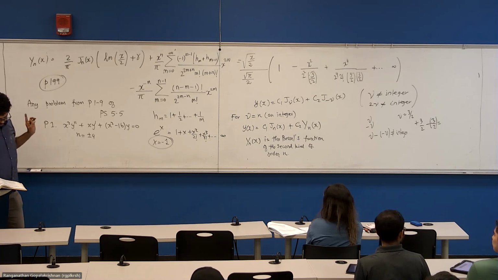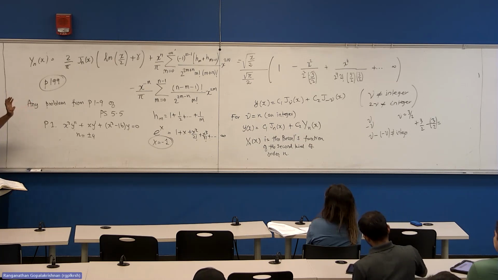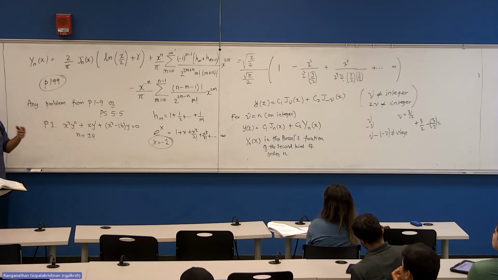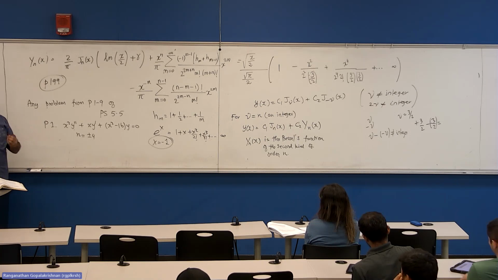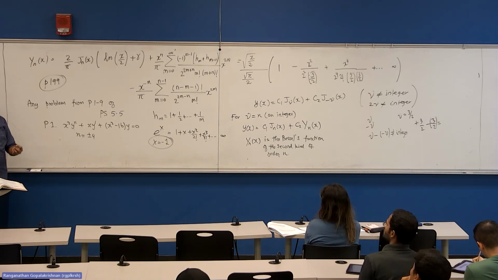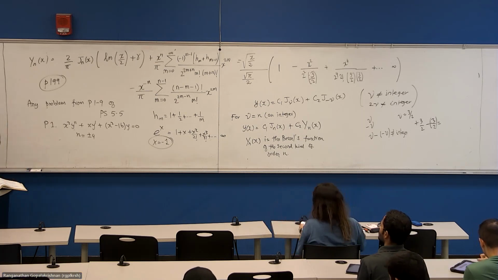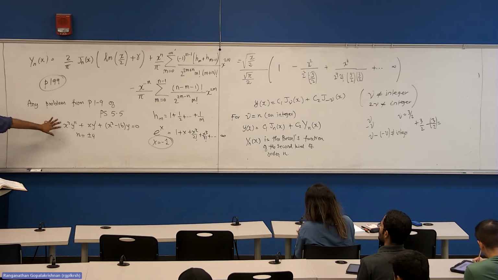So if you look at the problems 1 to 9, they are all given like this, but without boundary conditions. So you also need to assume some sensible boundary conditions. I want you to think about it a little bit. What boundary condition will make sense for this type of Bessel's equation? Okay, so that is your project, which you don't have to worry about for Monday's exam.